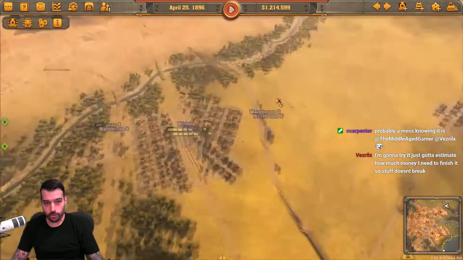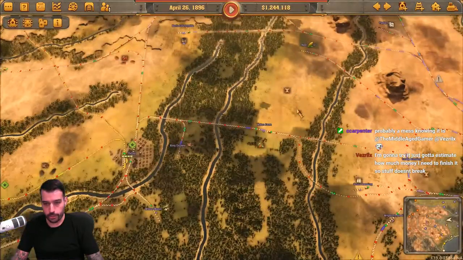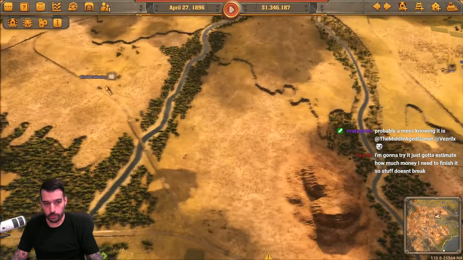Should I keep building instead of just sitting back? I feel like I need to connect to something else now. Where was I at? Yeah, bring in milk from here.